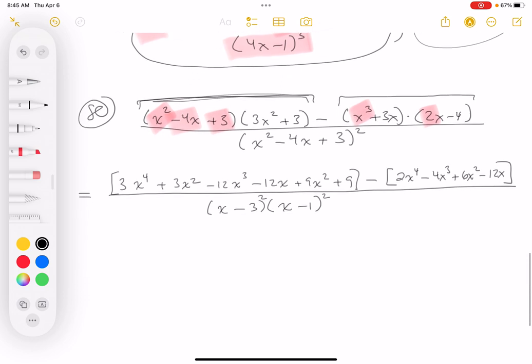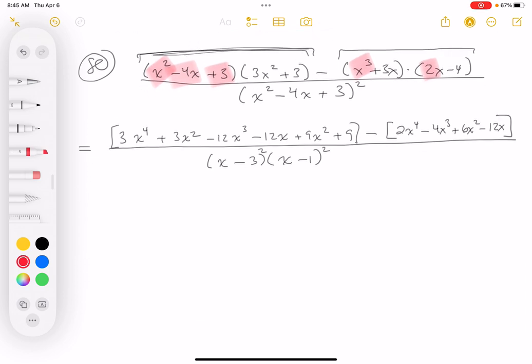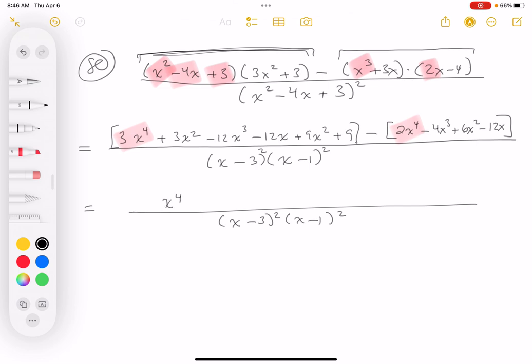Now, I'm going to try to chase one rabbit at a time, and the first rabbit I want to chase is the fourth degree. I'm seeing that here, and I'm seeing that here. And I want to write that down for you. We'll put the bottom down first. Don't want to lose sight of that. And what do we get? 3 minus 2, which is just 1. So I can put x to the fourth down. Now, I've got to be honest with you, this can be very frustrating for students who are doing this and making mistakes and looking at the key and saying, I'll never get their answer. Mistakes happen. You want to prevent that from occurring.